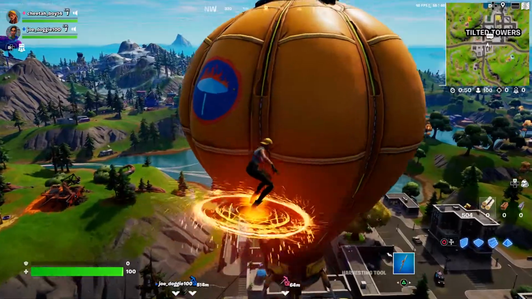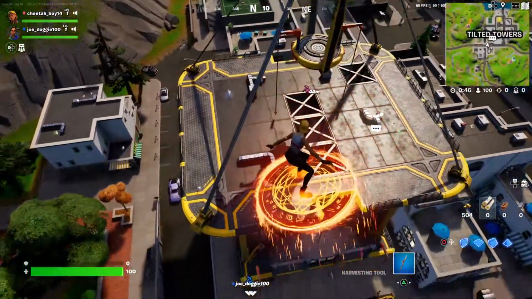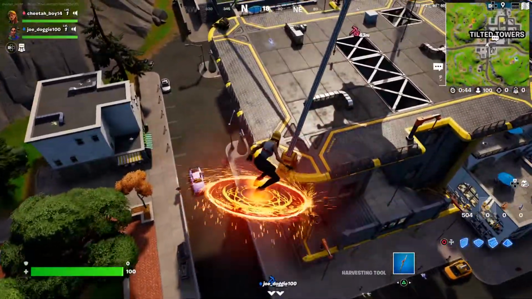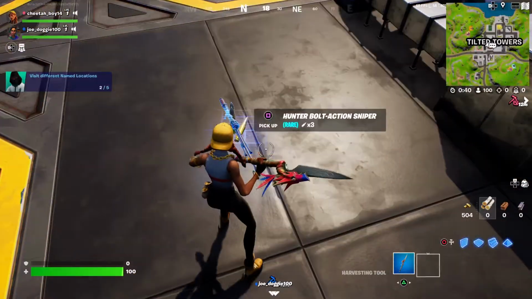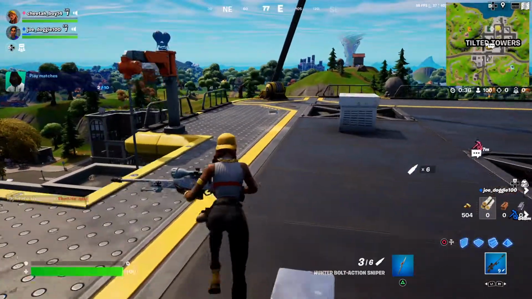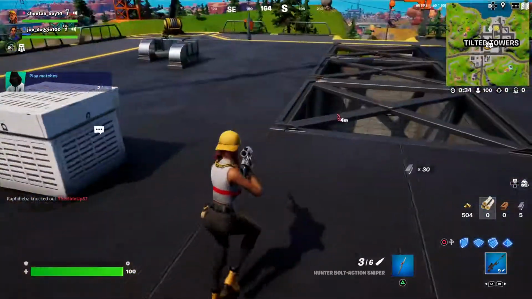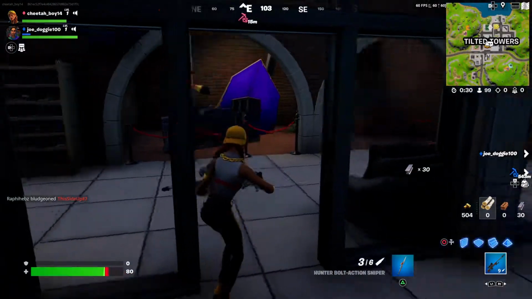Imagine this was a giant supply drop and like a bunch of good loot. It just drops all of a sudden. That'd be so cool. Wow, thank you for that. I actually wanted a weapon, not a sniper.